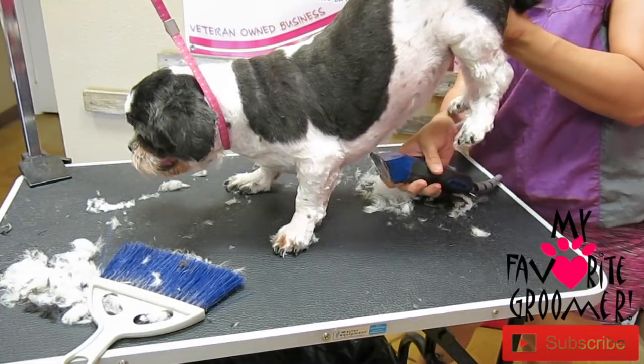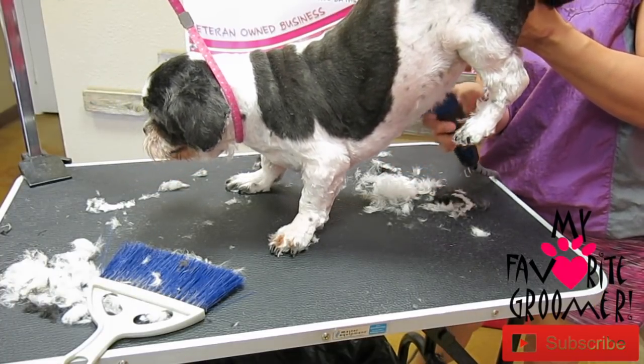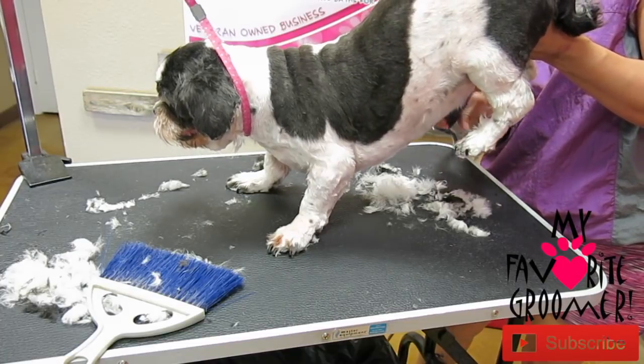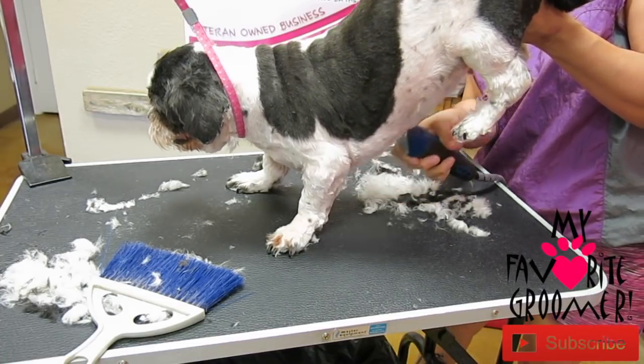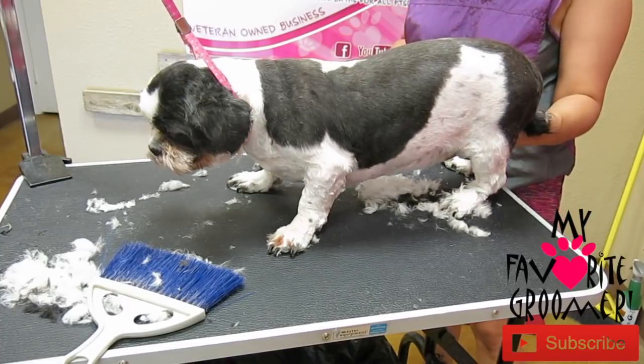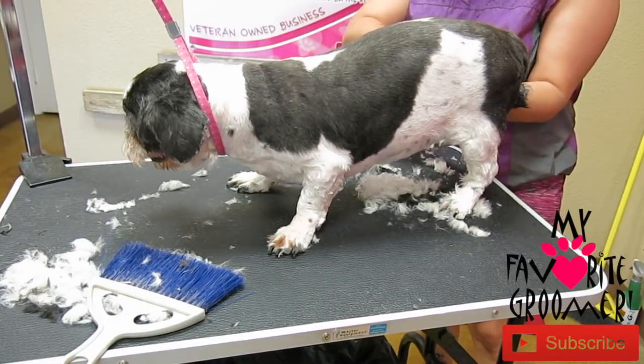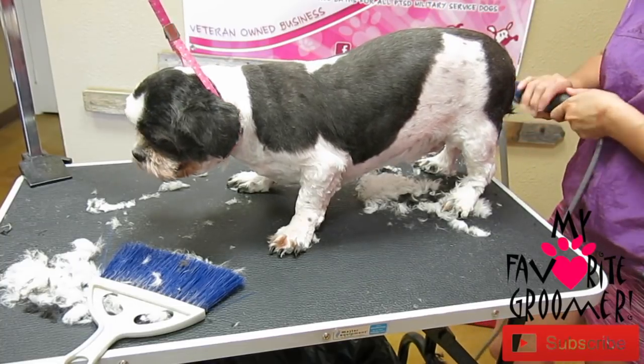So he doesn't want to stand up that way. Come this way. Get it however you can get it, okay? But you do want that down because that's where he pees, lays down a lot. You don't want that all saturated, and you don't want it to get saturated.